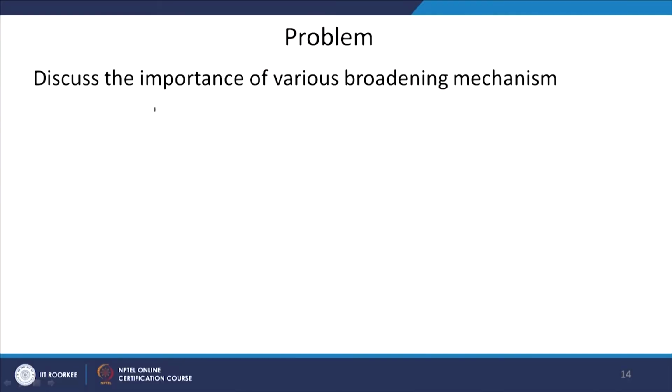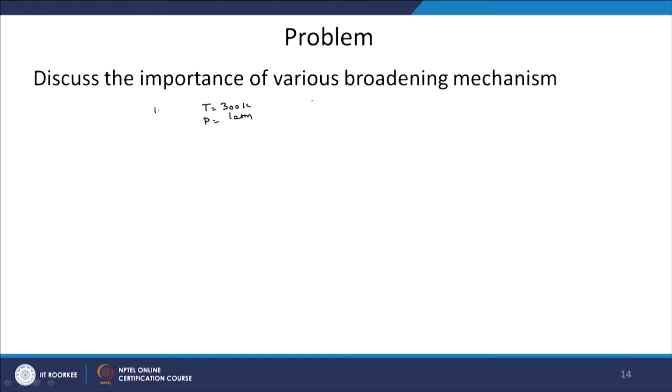So, the first example is a temperature of 300 Kelvin and we have pressure which is equal to 1 atmosphere. Now, at 300 Kelvin and pressure of 1 atmosphere, we expect that the pressure is reasonably high, so we expect collision broadening will be important. Temperature is low, and we know Doppler broadening basically takes place mainly at high temperature. So, in this type of problem we expect that the collision broadening will be important.